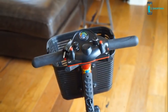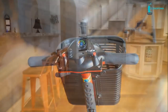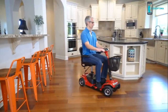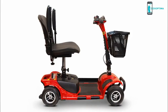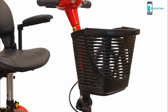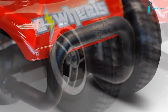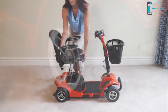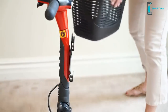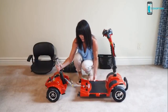You'll also find easy-to-use controls and a delta tiller for complete control, even in tight environments. And with a 10-mile operating range, the EWM34 is ready to go whenever you are. With the EWM34, the details are what make this scooter stand out, like a large detachable basket with carry handle, bright front headlights, heavy-duty front bumper, and designer aluminum wheels. One of the most outstanding features of the EWM34 is its ability to be broken down into 5 lightweight pieces to make transporting it from one destination to another a breeze.